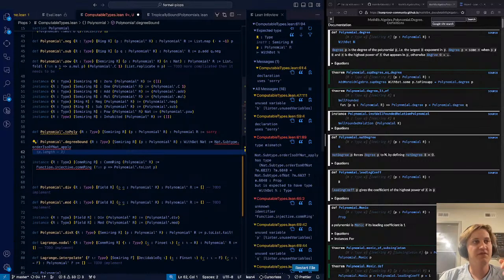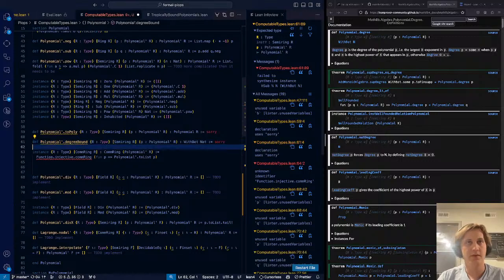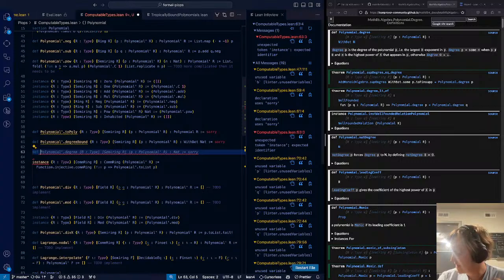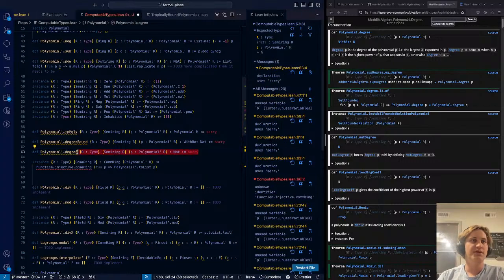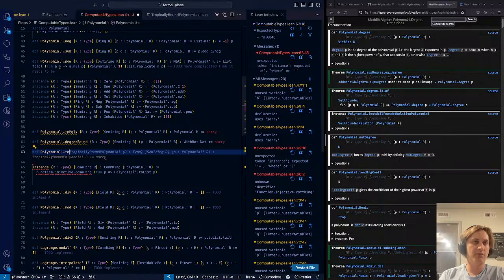Then I will define, what just happened there? Sorry. Yeah, so an empty list should go to the bottom. A list with one element should map to a degree bound of 0. It should be the natural correspondence. And then what I want is polynomial dot to tropically bound polynomial.